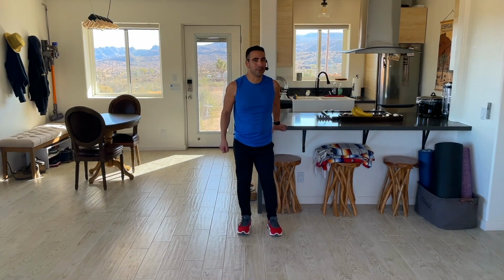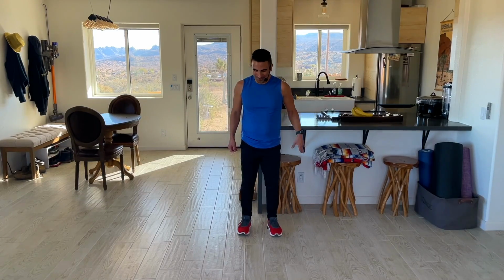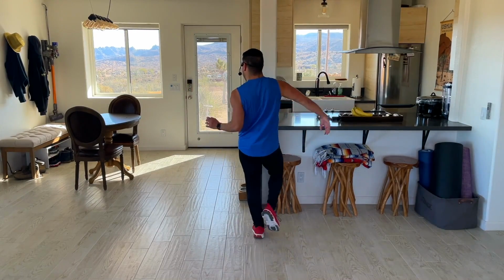Voguing, 2, 3, 4, step touch. Oh, not step touch. Step, 2, up, down. It's hard for me. I'm very much aware of this, so I'm trying to make sure that I don't fall back into it. But use your space, be safe. So right, left, step touch, step point, push, hit, hit.